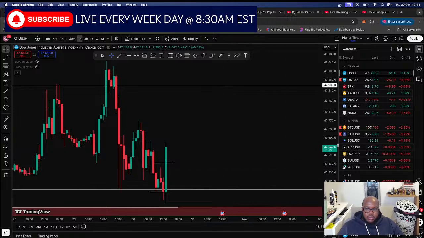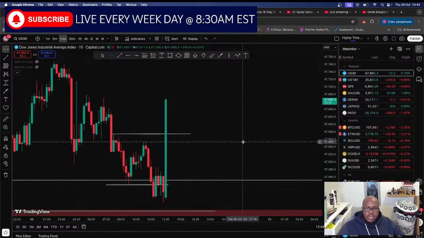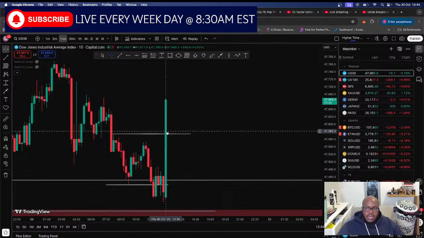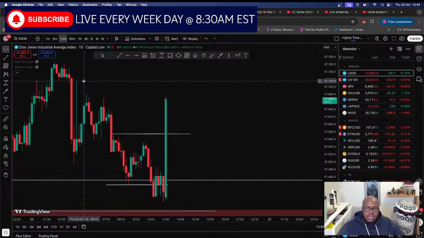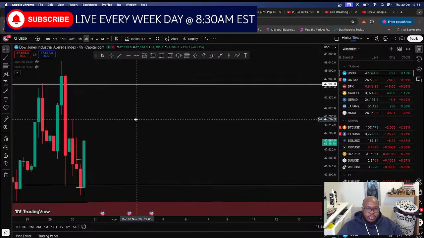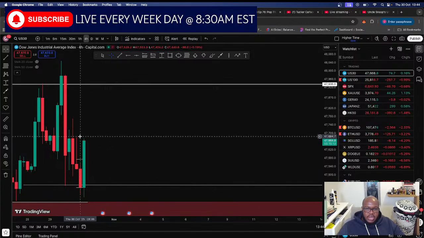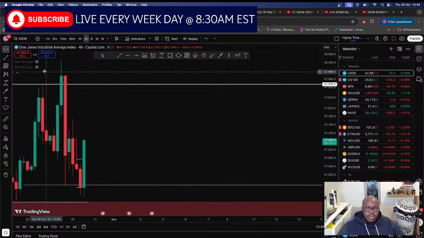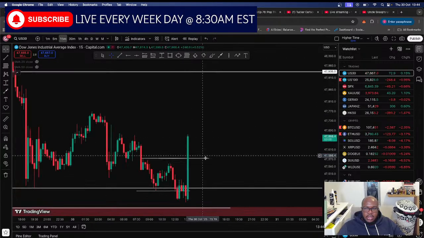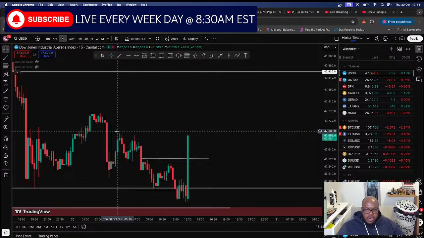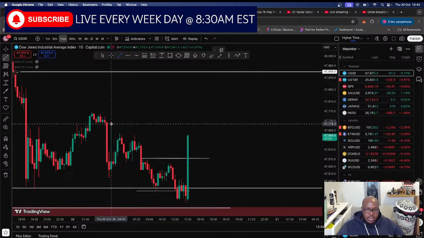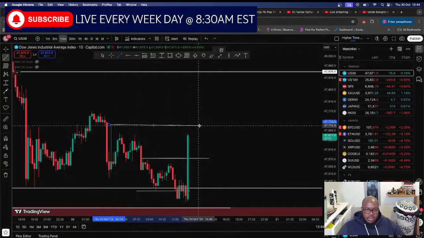But we want to make sure that the hourly candle actually does close bullish. And so we're going to monitor how this next candle reacts. If we get a slight pullback, and then we start to see it turn upwards, that might be an opportunity to buy. If the 4-hour chart continues a rally above this level, that also might be an opportunity to buy. So we'll watch how price reacts as we continue to sweep all of these levels here.